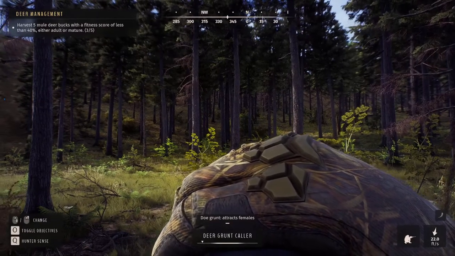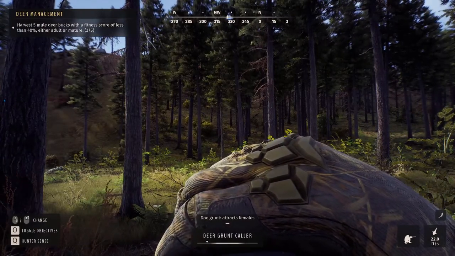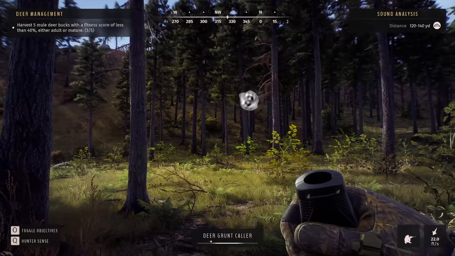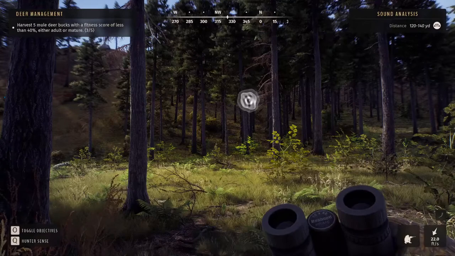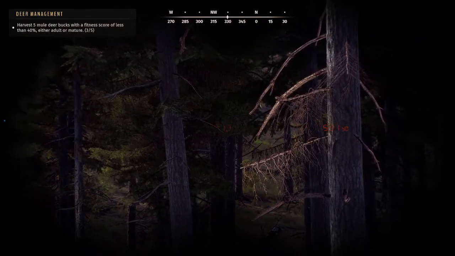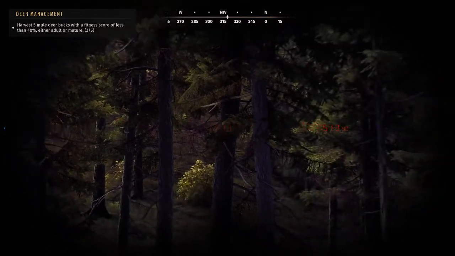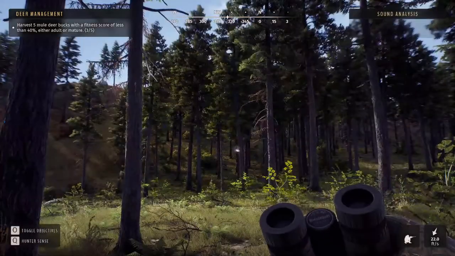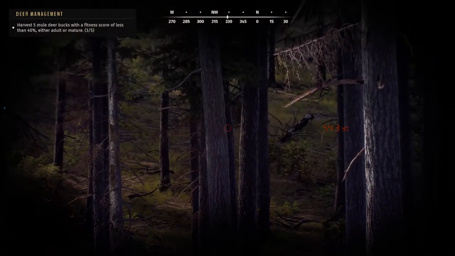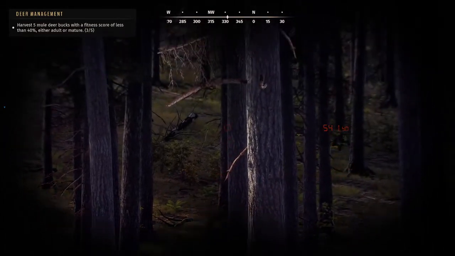The grunt probably won't work because I don't think it's a deer. Only a single spot. We should be getting closer. It's 120 yards off. I don't know if it's behind the mountain, though. And I keep hearing the branches breaking and stuff. Oh, wait a minute. It's a mule deer female. Hopefully it's not one of the herds that's strictly females.